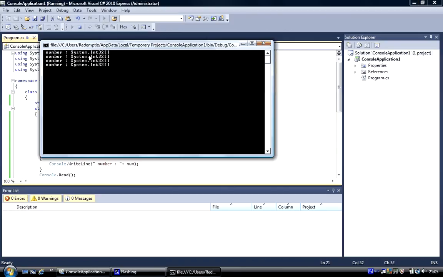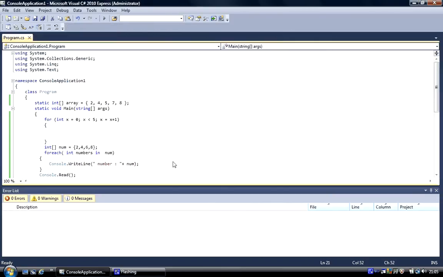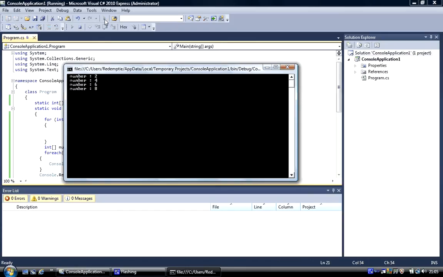And the System.out.println of num, so let's see what I've done wrong. Numbers. Yeah, it's numbers, because the value we're getting from the array is getting put into numbers, the variable that we created, and so now it will work. And there you go, 2, 4, 6, 8.